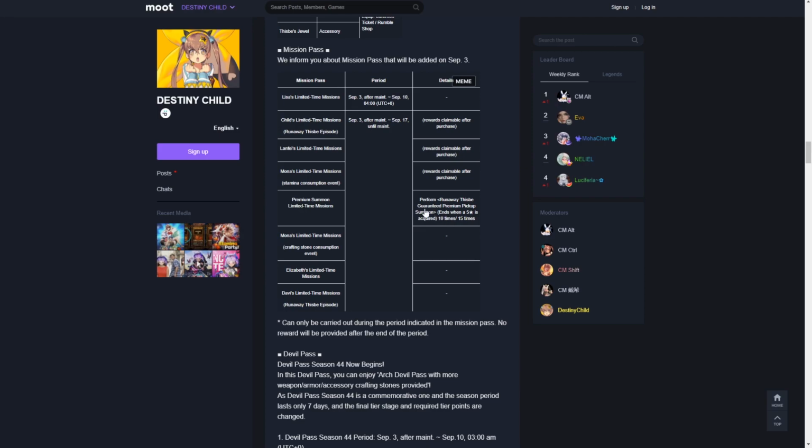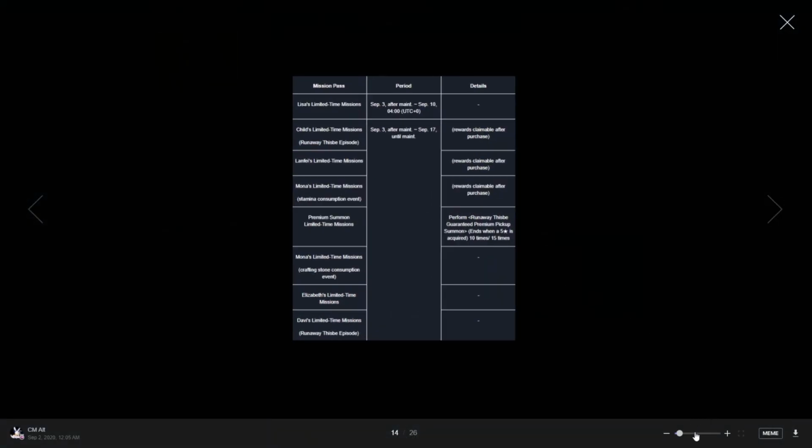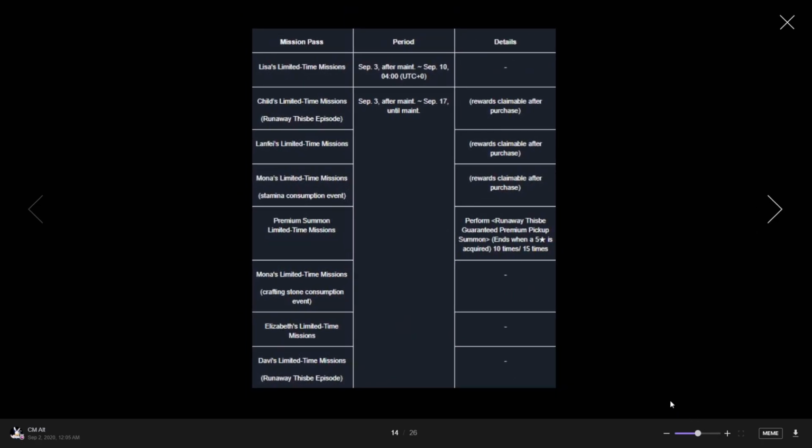Next up here, everyone, we have the mission pass. We inform you about the mission pass that will be added on the September 3rd update. So to start out here, we have Lisa's limited time missions. Next up here, we have Child's limited time missions, Runaway Thisbe episode, Land Phase limited time missions, Mona's limited time missions, Stamina consumption event, Premium Summon limited time missions, and we also have Mona's limited time missions, Crafting Stone consumption event, Elizabeth's limited time missions, and of course we do have Davi's limited time missions, Runaway Thisbe episode.